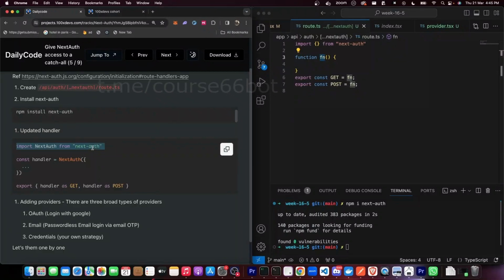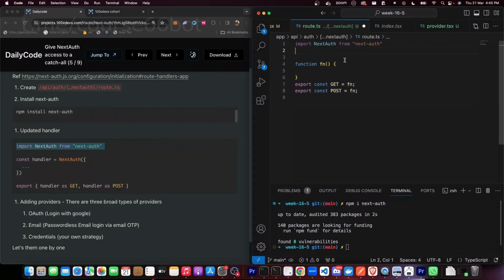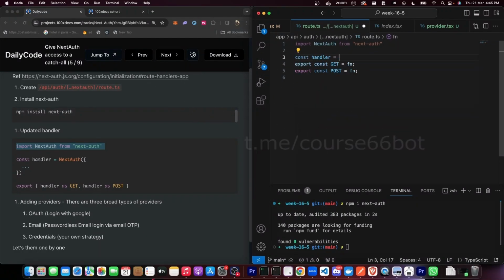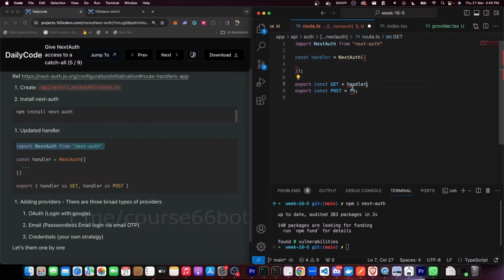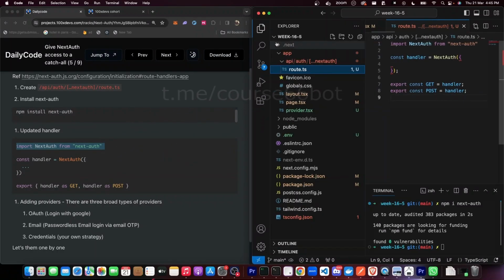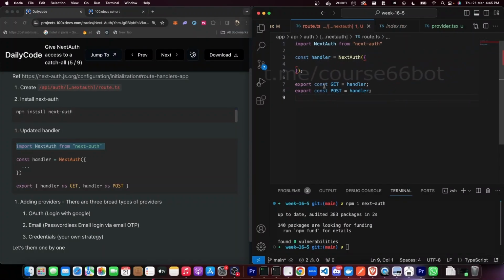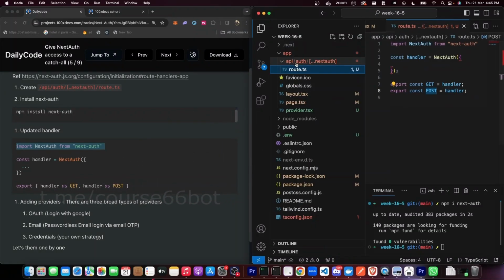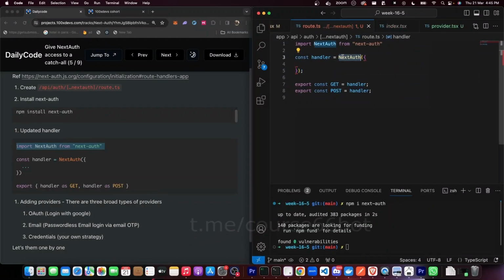And the answer is, this handler is this function that comes from next auth. So const handler equal to next auth, call this. You have to pass in some arguments, which we haven't right now. We will very soon. But this is what the catch-all route at /API/auth/anything looks like. It says, any get or post request that starts with /API/auth/anything will be handled by this next auth library.